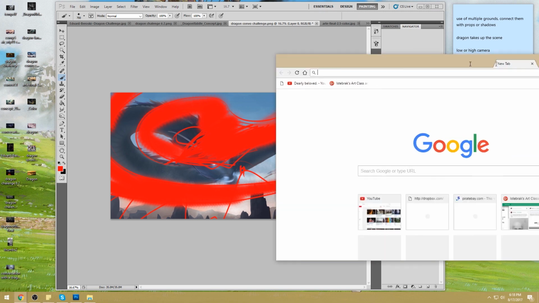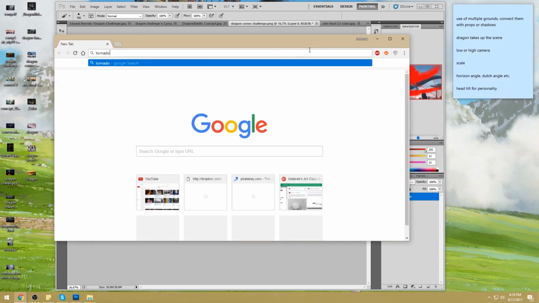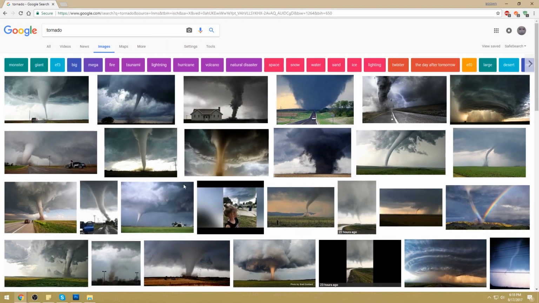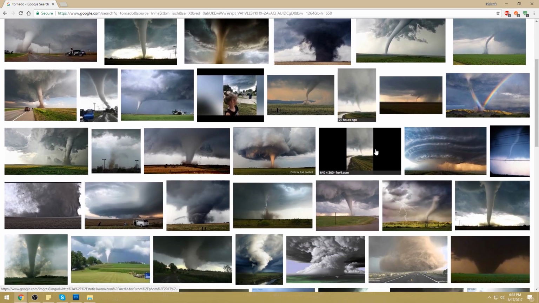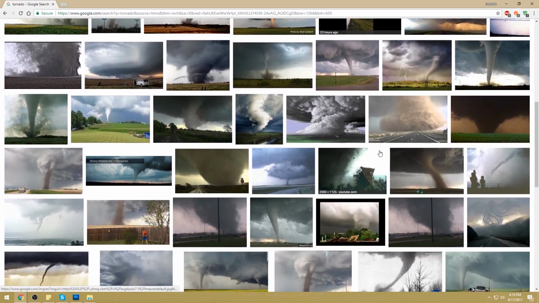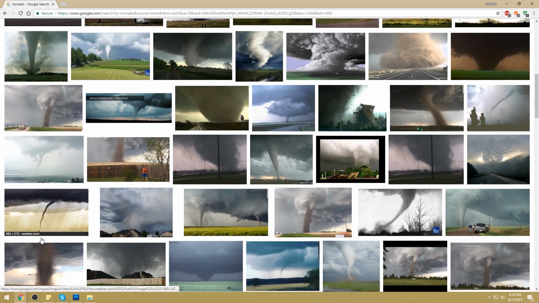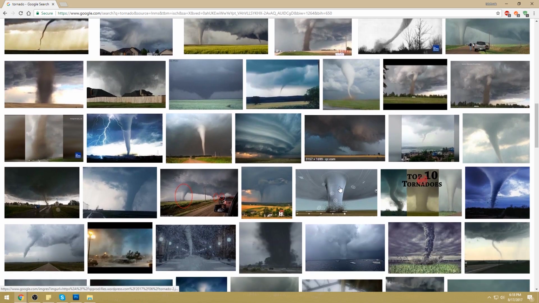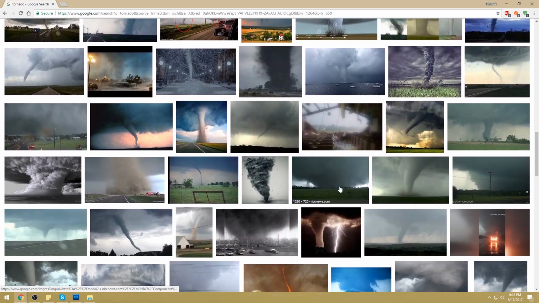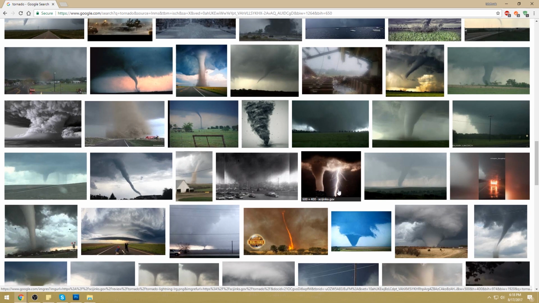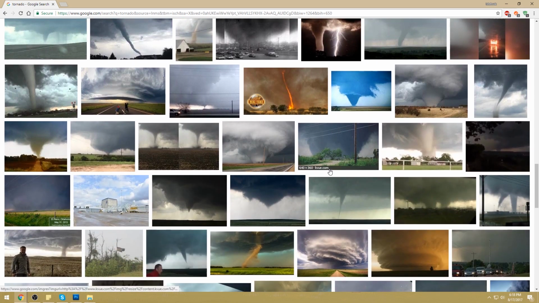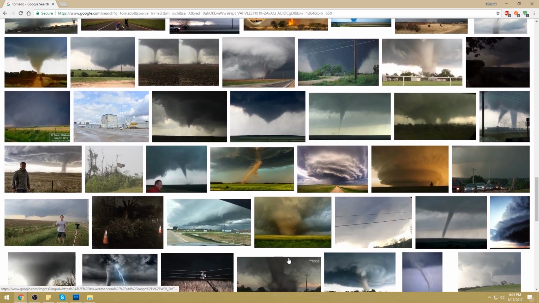Have you guys ever looked at tornado pictures? The best tornado pictures, in my opinion, are the ones taken from just the ground. Have you guys ever seen those videos where the person's on the ground looking up at a tornado? A lot of these, just to get the full size, are people from far away, but there are some people who take videos and they're on the ground, and it just scares the bejesus out of me. It makes me want to vomit. I think if I ever see a tornado, I would just vomit, because it's just so much larger than life. My brain doesn't know how to process it.